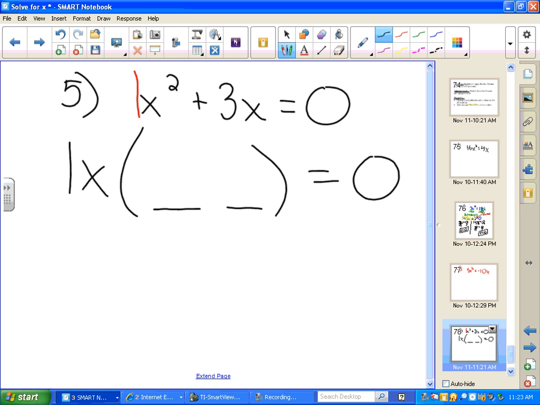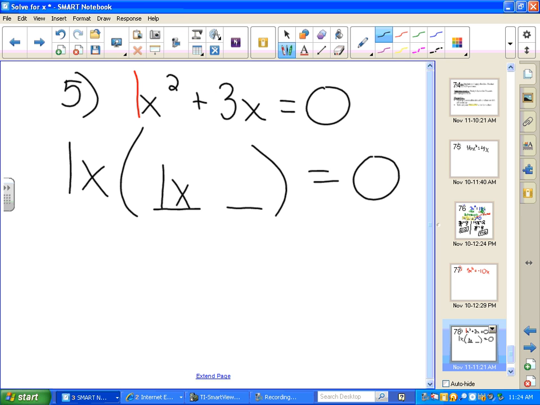So now what we need to do is take this divided by this divided by this. Brad, what's 1x squared divided by 1x? Good. 1x, because 1 divided by 1 is 1. There's 2 x's here. We took 1. You're left with 1, which you could also say x squared divided by x is just x.